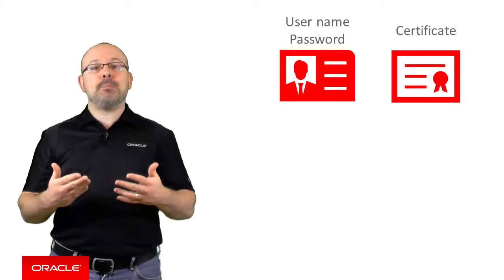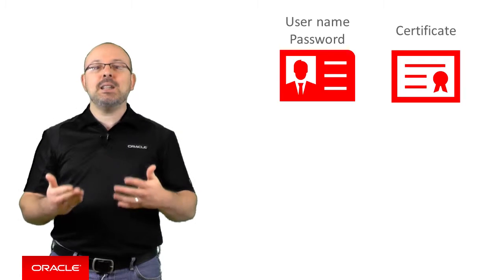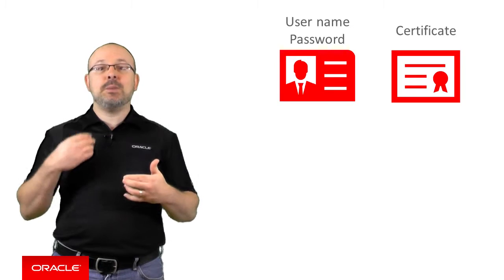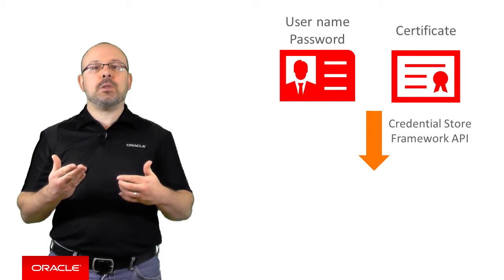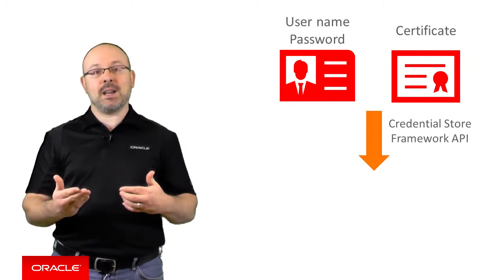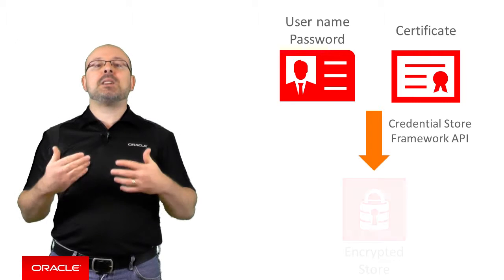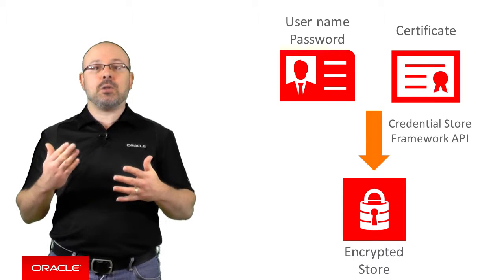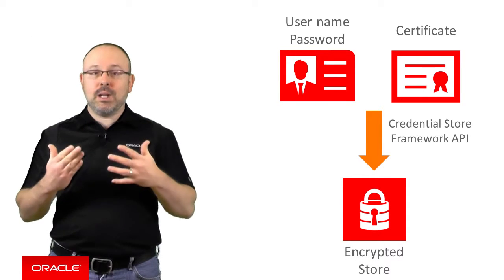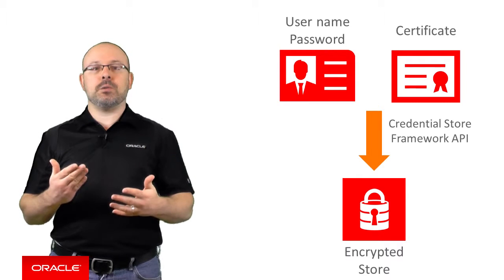When you apply a security policy to a connector, you may have to specify parameter values or to provide credentials. Those credentials can be digital certificates or username password combinations. Any credential you provide is managed behind the scenes through WebLogic Server's Credential Store Framework API. The credentials, which are identified through a key, are kept securely in an encrypted digital store, and you will not have to manipulate them directly in your custom code.